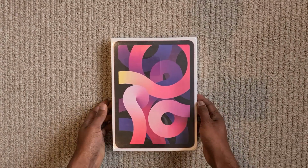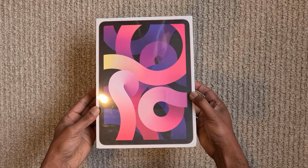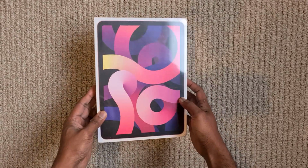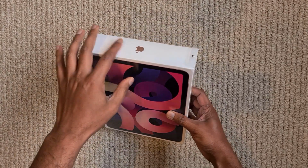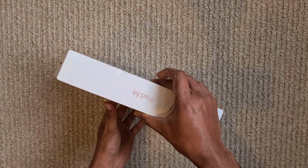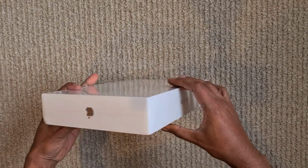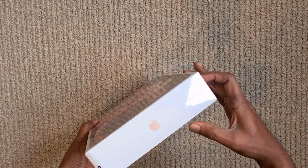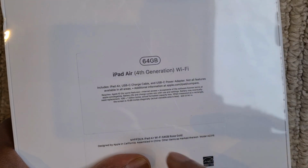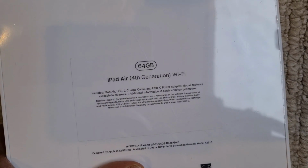Today we are unboxing the new iPad Air 4th generation. I have this iPad in rose gold color. Let's start by examining the packaging. So we have usual Apple packaging, pull tab on the side, iPad Air branding, Apple logo. If we look at the back, we have some specification. This one is 64 GB iPad Air and it's a Wi-Fi version.